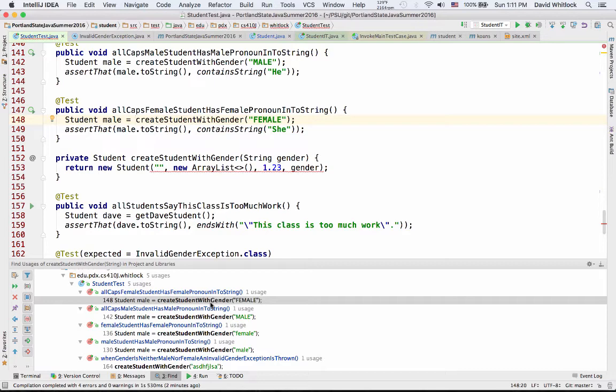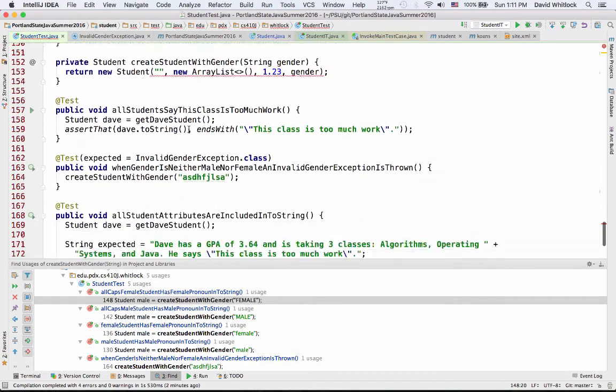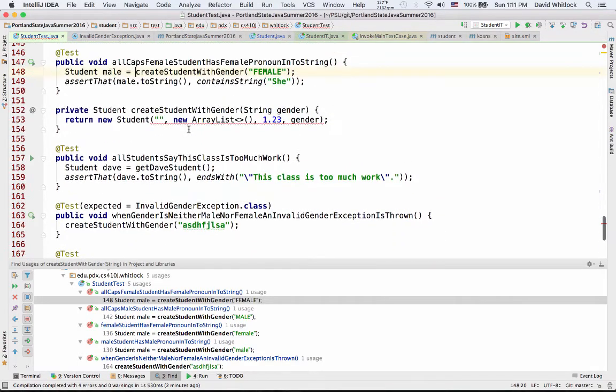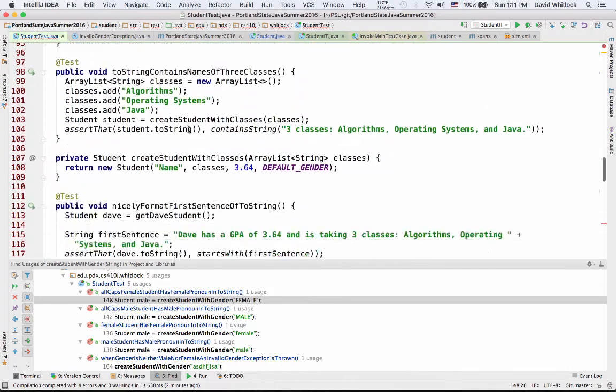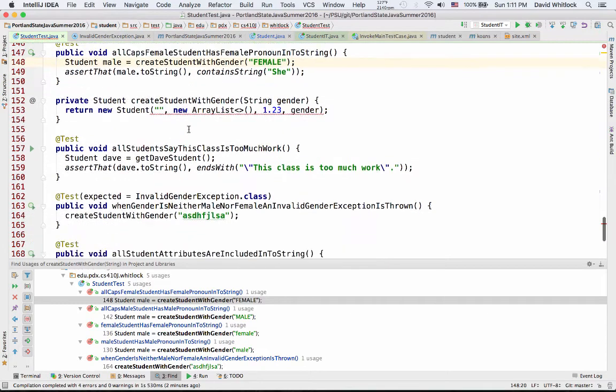So I guess what I should do is, well, let's see here. Where's the test that has an invalid? Oh, do we ever write one of those? Do we ever write a test that expects the invalid?